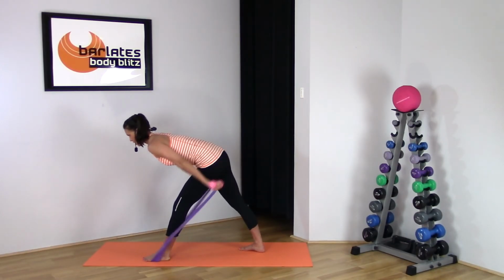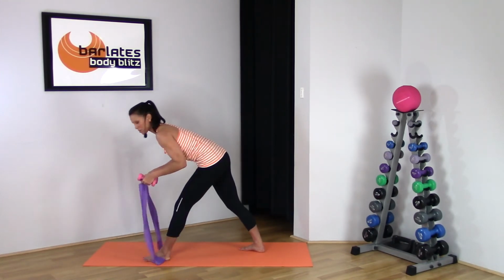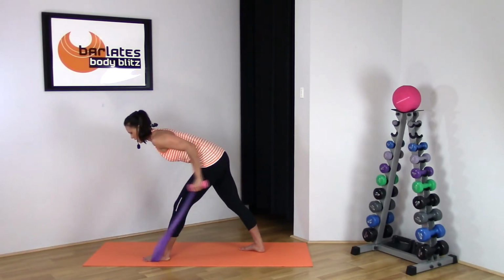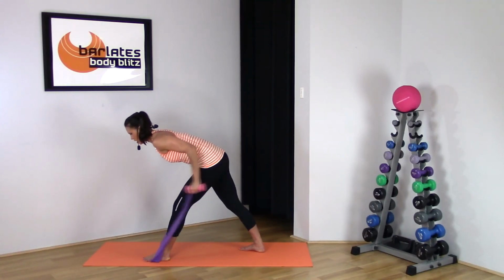8, 7, 6, 5, 4, 3, 2, 1. Now switch your hands so your palms are facing each other. Tighten up on your band a little bit. Bend arms and just extend. Both arms back. Extend and extend. Bend, extend. Bend, push. And push and push.